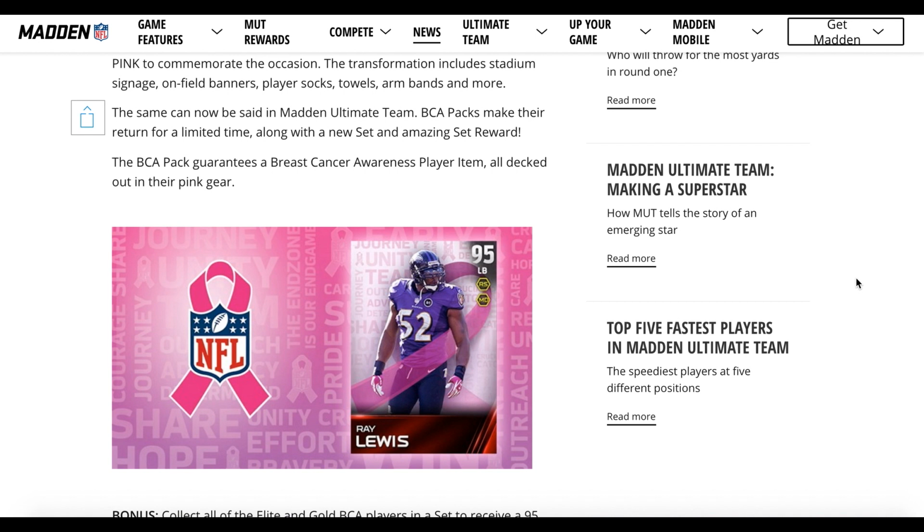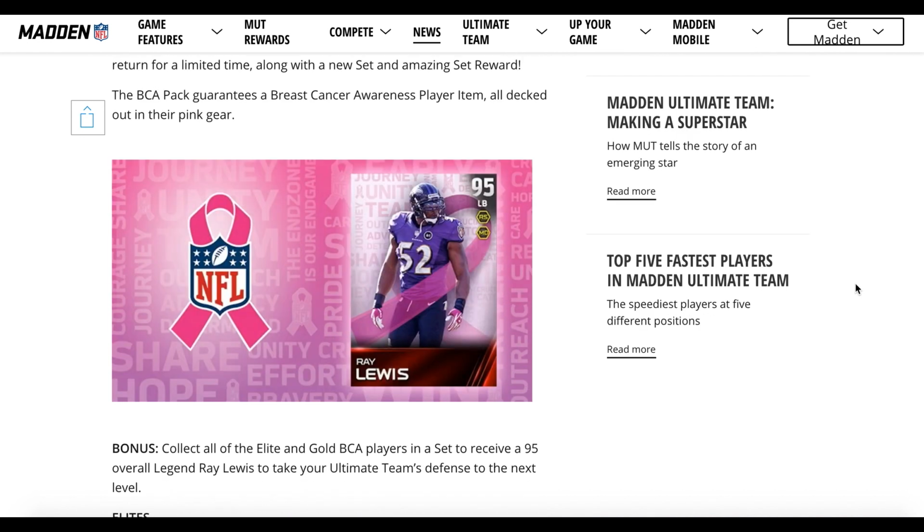We had the elite players. You could pull this BCA Ray Lewis, but since everybody did not play Madden Mobile back then, this Ray Lewis was so rare, man. I think there was only like 5 in the whole game. I've only seen pictures of it on the forums. I never actually encountered it in the game. But yeah guys, we did have this bonus Ray Lewis, 95 overall.